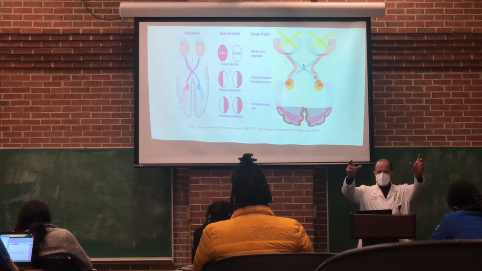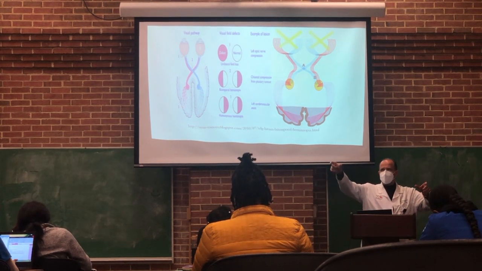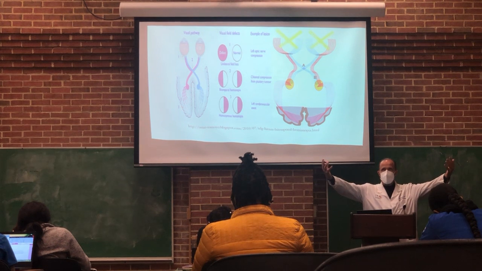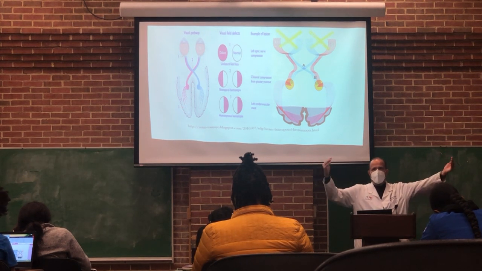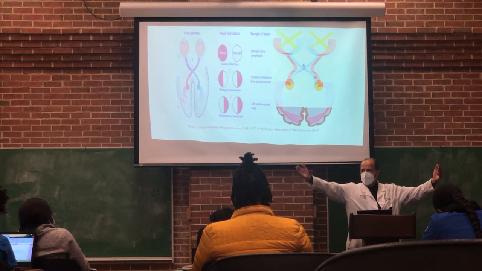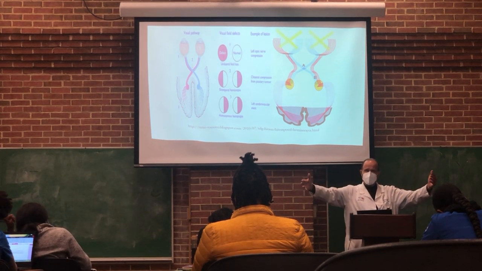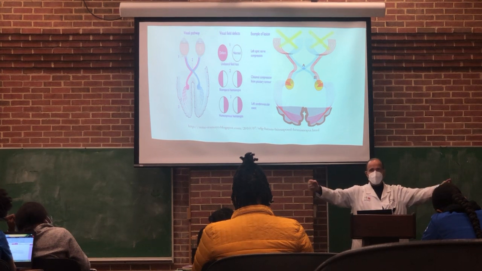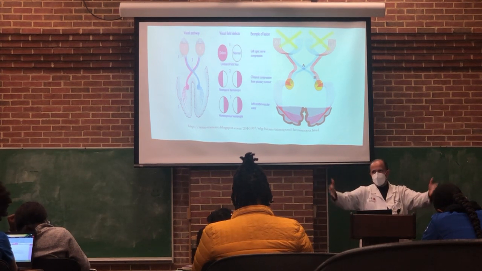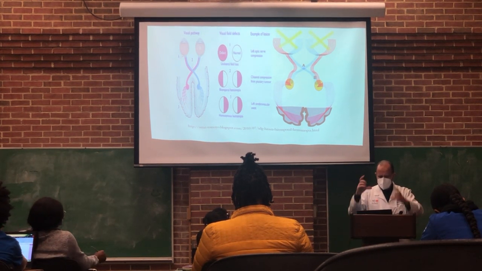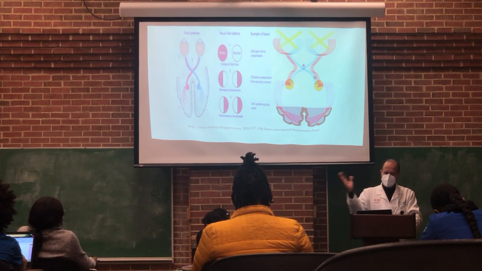And at this optic chiasm, 50% of each optic nerve will go to the nasal part of the retina. The nasal part of the retina receives images from the temporal visual field, the outer half of the visual field on each side. We call that the temporal side of the visual field. So this is the center, and that's the outer part of this sphere, that's the temporal.